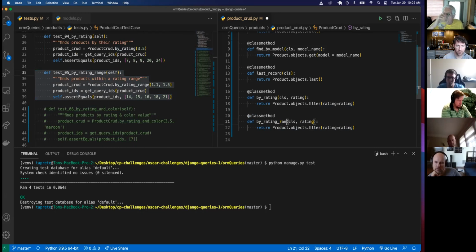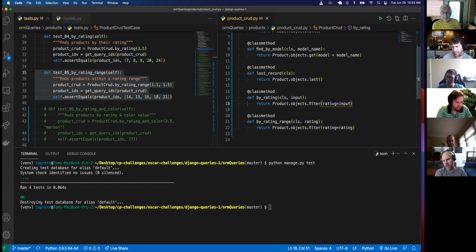Is that a logic error? Rating equals rating. Nope. So I'm doing rating. So I tried using the same name in my parameters as the name in the object because I didn't want to confuse myself.